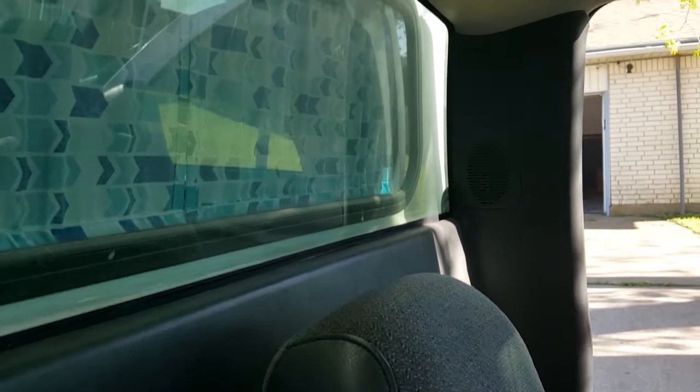2004 GMC Sierra standard cab. There are not a lot of videos out there about these rear speakers on the standard cab, the regular cab. And it's a little frustrating getting this panel off. So I've got the passenger side done. I've got to do the driver's side. So I'm going to show you what I've been doing.